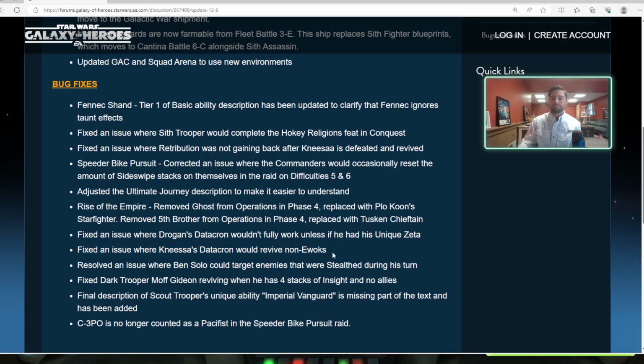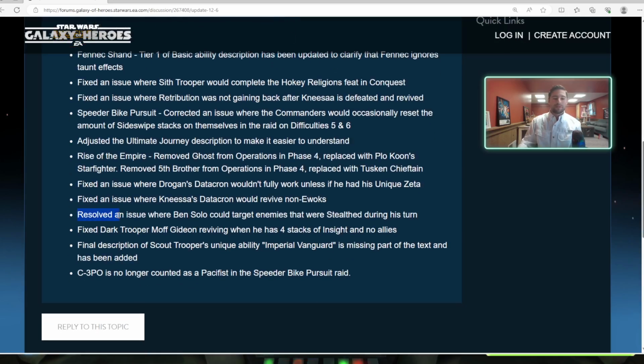I mean, that's problematic. Resolved an issue where Ben Solo could target enemies that were stealth during his turn. I mean, why did we have to fix that? That was awesome. Fixed Dark Trooper Moff Gideon reviving when he has 4 stacks of insight and no allies. Okay. Final description of Scout Trooper's unique ability, Imperial Vanguard, is missing part of the text and has been added. All right, whatever. But then here we go.